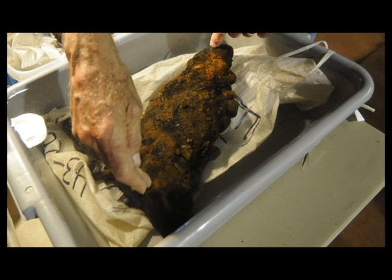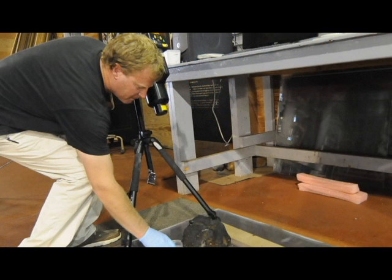I'm Barry Clifford and I'm at the Whydah Laboratory in Brewster. We just came back from a trip to the Whydah site and we're very excited. We found a tremendous concentration of coins, lead shot, and gold dust, all within one small area in a place that we've never dug before, quite a ways away from where we found much of the treasure years ago.